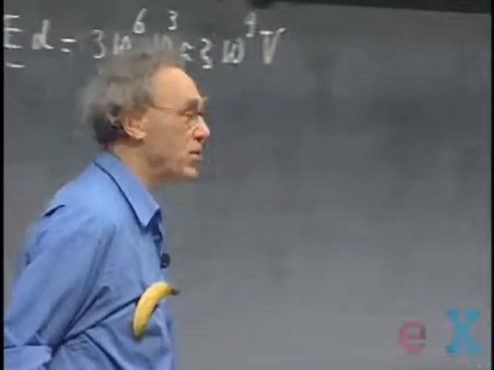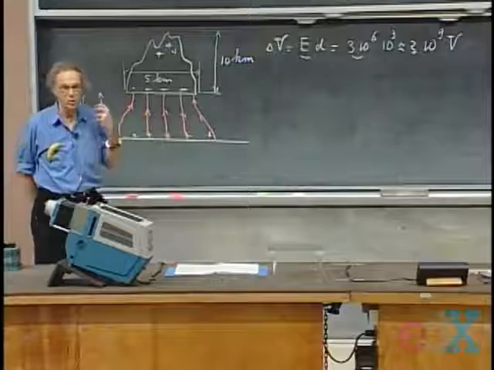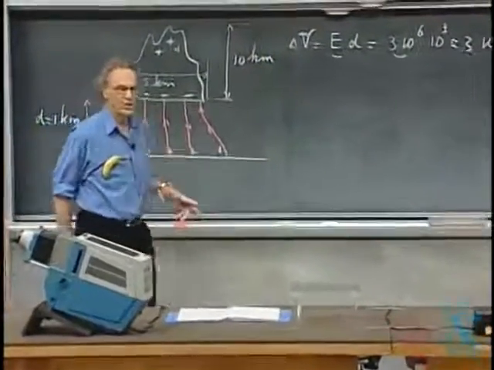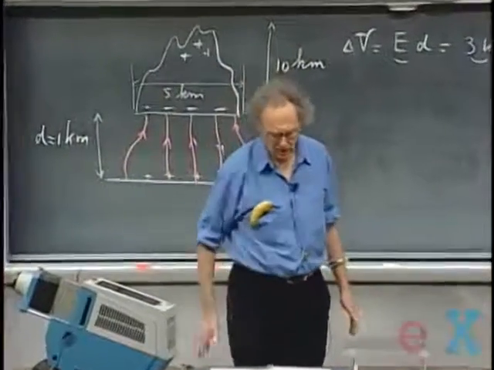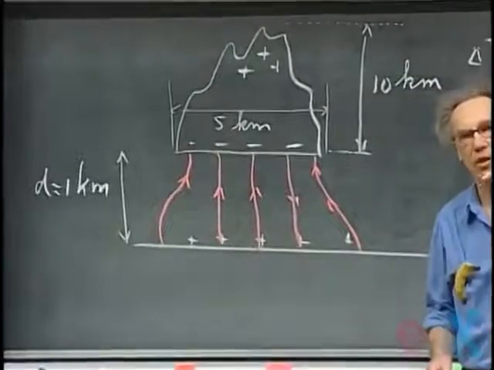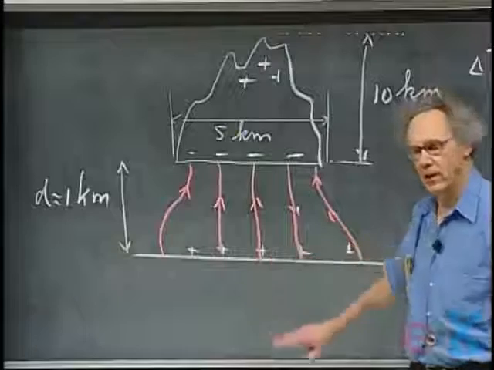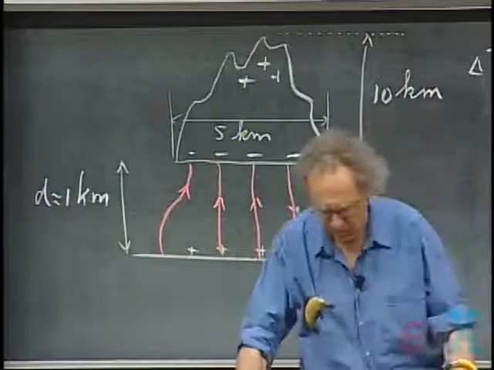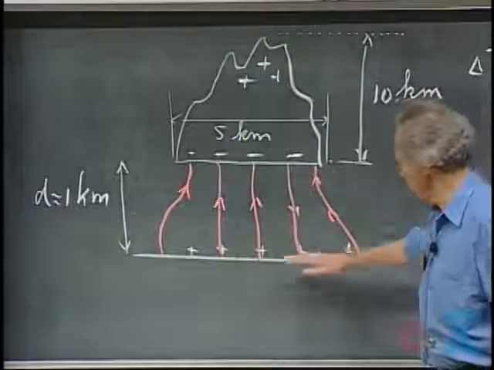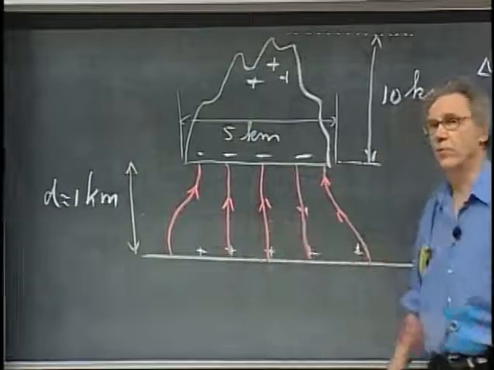The step leader creates a channel of ionized air, full of ions and full of electrons, which is an extremely good conductor. And when this step leader reaches the ground, there is this highly conductive channel, and the electrons can now very quickly flow from this channel to the ground. And that starts first right here at the surface of the Earth. That's where the electrons will first go to the Earth, and then successively electrons which are higher up in the channel will make it down to the Earth.